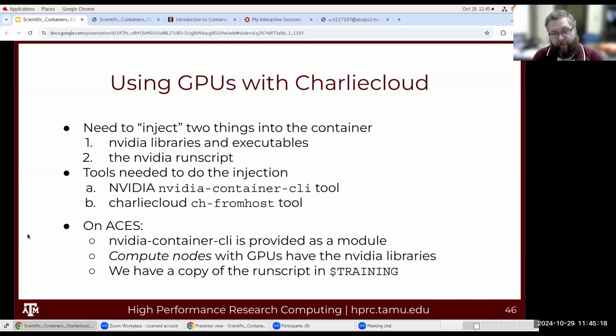So all we have to do is copy it from the training directory as a regular file. So on ACES, we have to get to a compute node. We have to load the NVIDIA Container CLI. We have to do a ch-fromhost operation, and we have to get a copy of the run script. So those are the pieces we need.